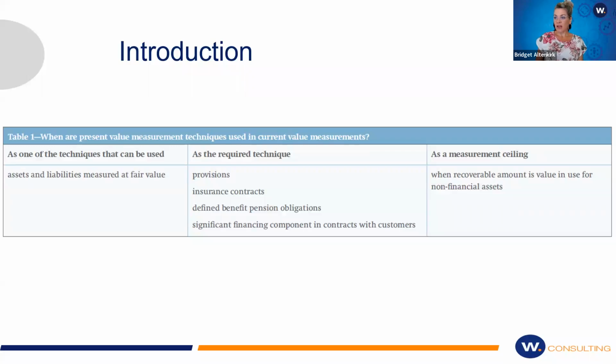Where could a present value technique be used as one of the techniques which are available, i.e. it is not the required or prescribed technique, and that is where assets or liabilities are measured at fair value. And where could a current value measurement, present value technique be used as the ceiling, in other words, the maximum amount, and that would be in a value in use computation in accordance with IAS 36. So I will cover that. We will cover most of these as we go through the guidance in today's material.